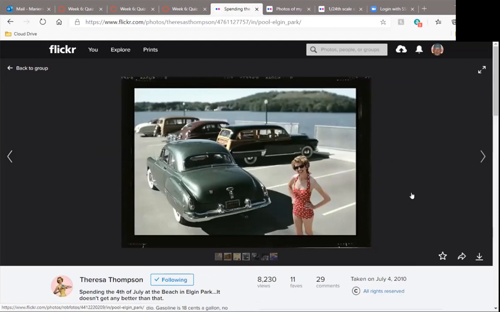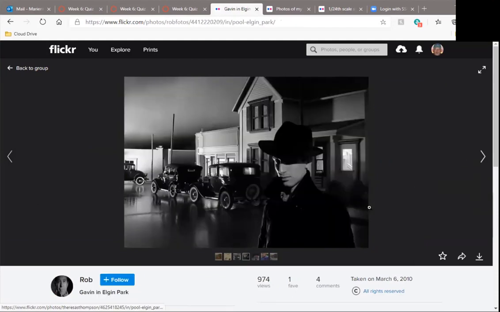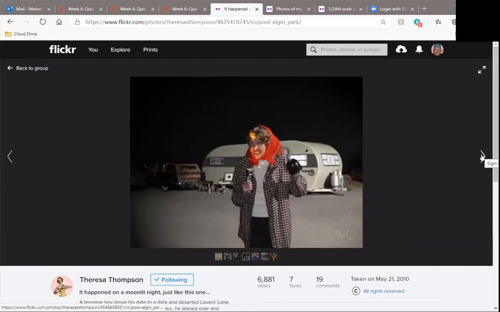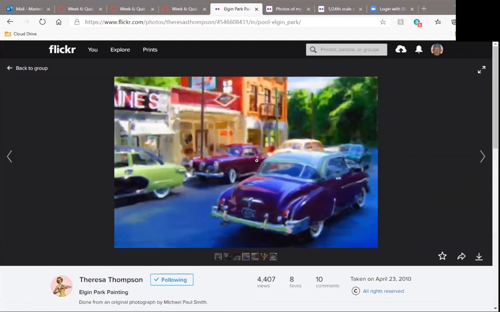This is Teresa at the beach with model cars again. There's a shady looking figure in the foreground. Again, rather not see black and white, want to see color. That's Teresa. This is a watercolor effect. Again, I don't want to see that. It's interesting. You can try those filters out for your own amusement, but what I want to see is a quality photo. This one's pretty good.